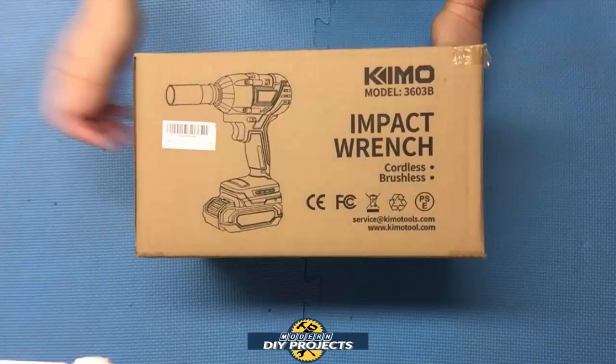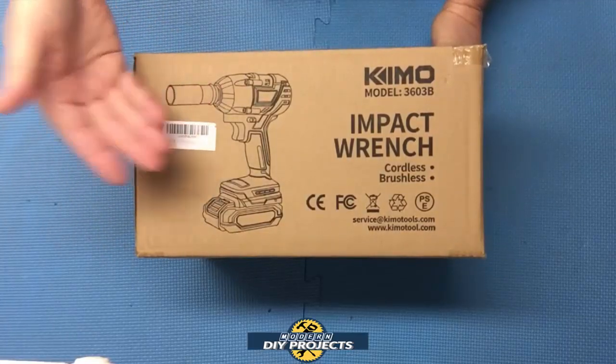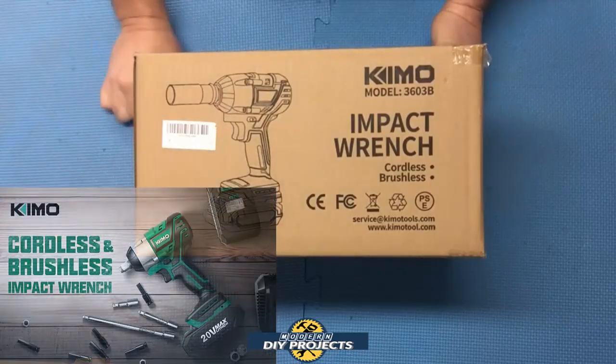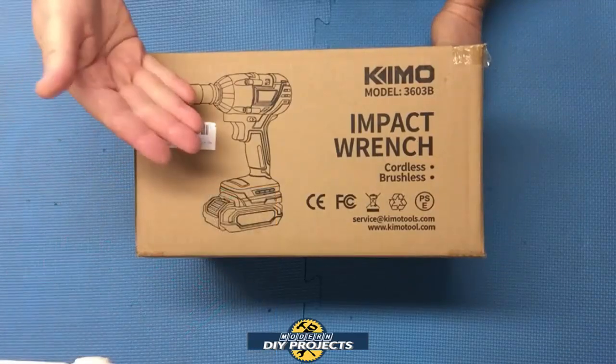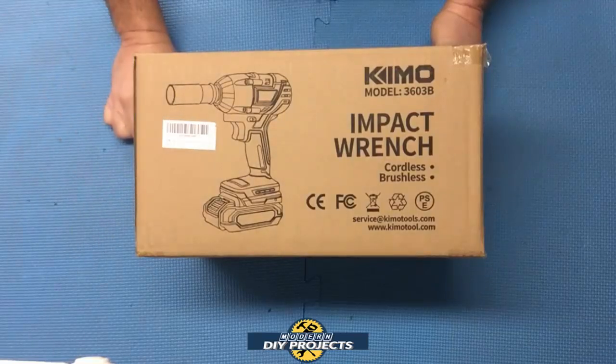Hello everyone and welcome. You guys know that I have a lot of Kimo tools, so today I'm expanding my Kimo tool collection by adding this 1/2 inch drive impact wrench. I've had very good luck with my Kimo tools so far, so this is a logical addition to my collection, and today we're going to see how this puppy performs.